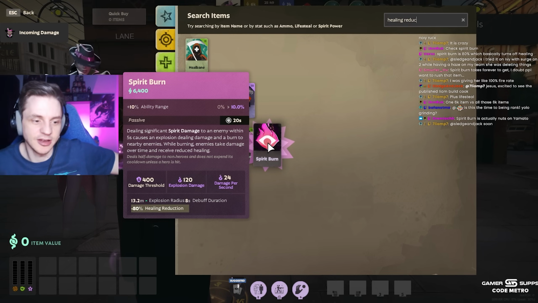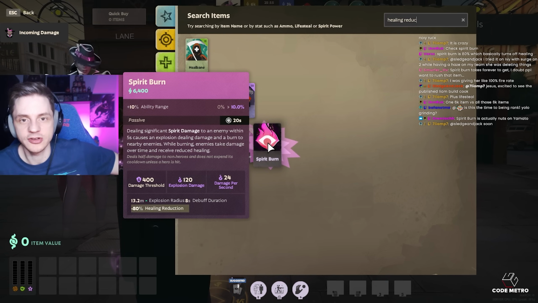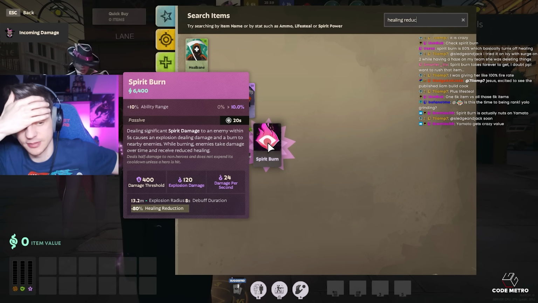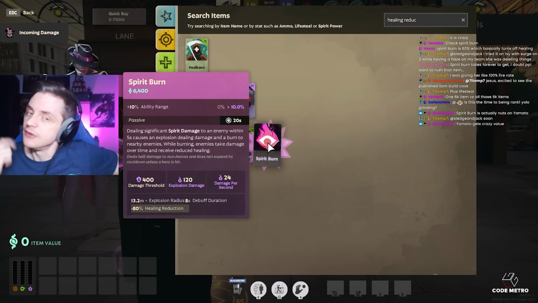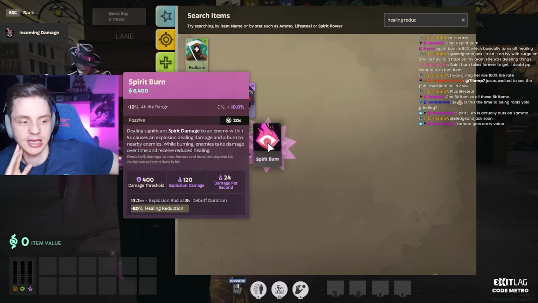Because it gives 80% healing reduction and it deals damage per second and explosion damage. So all you have to do is deal 400 damage in the span of 5 seconds. So a lot of characters can do that. So I think it's a great item on Lash, even Infernus, right? Infernus, you shoot them and burn them, and then this will proc most likely in 5 seconds.